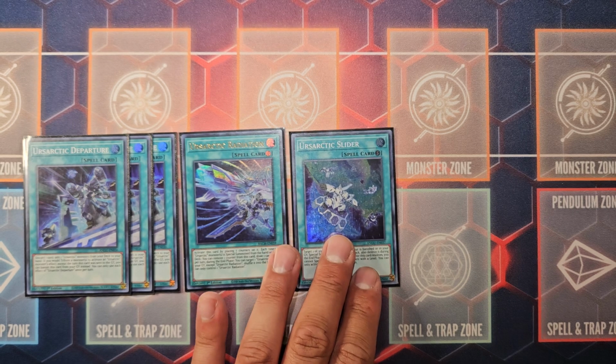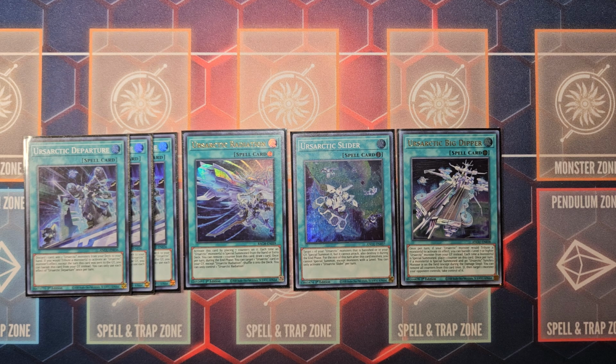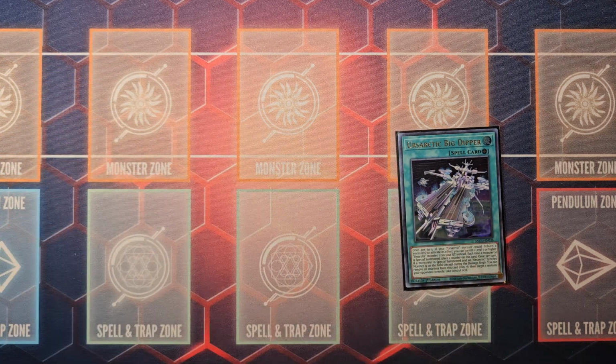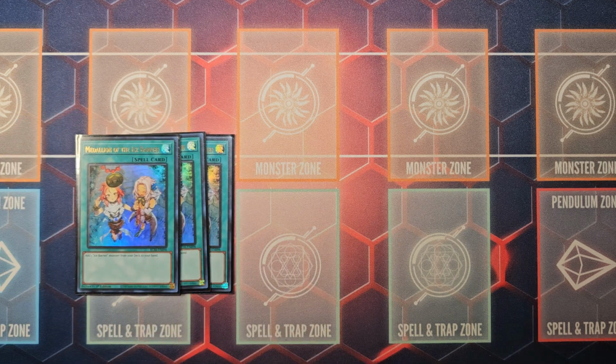Then we just have 1 copy of Slider, followed by the 1 of Big Dipper, Slider being their archetypal monster reborn, and then Dipper being their really strong field spell that not only functions as a snatch steal, but also allows you to help mitigate the cost of summoning your Ursarctics by allowing you to once per turn banish an Ursarctic from the grave instead of tributing, which is pretty cool. Then we just play 3 copies of Medallion. Again, non-once per turn Rota is really insane.